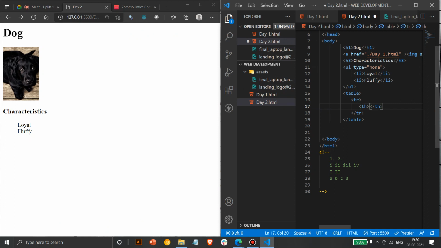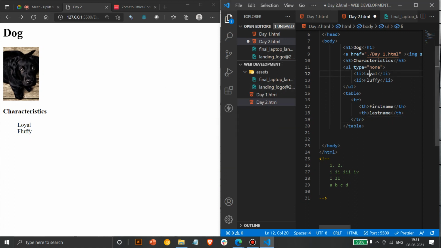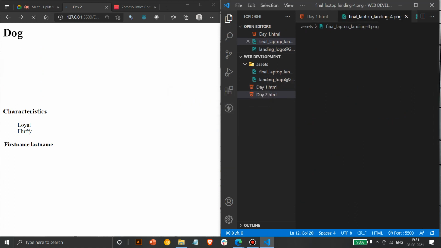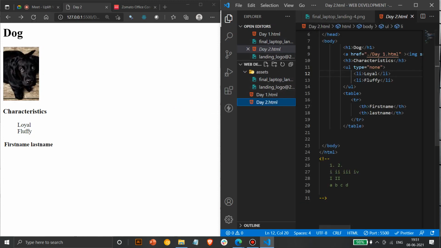Okay, so I think most of these terms are similar because the abbreviations are the name of that particular tag. So suppose we create first name of dog, of course. Then we have last name, so specifically we specify the last name. Okay, so we are done with the headers. If we click save, yes, so you can see first name, last name appearing here, but we don't get the shape of the table.